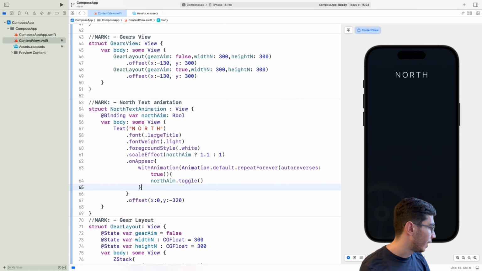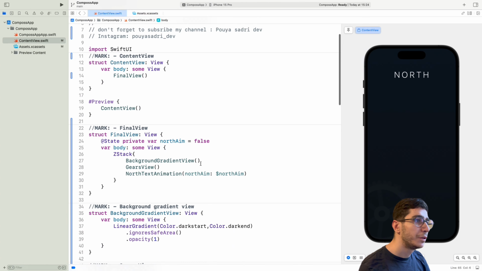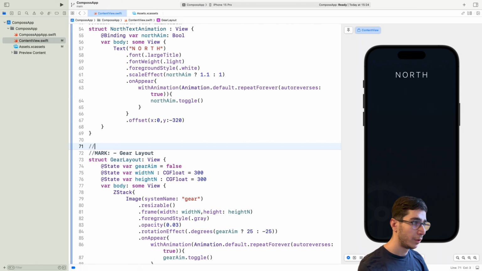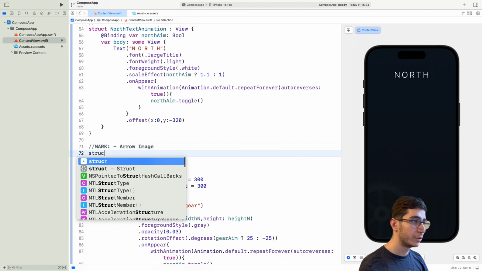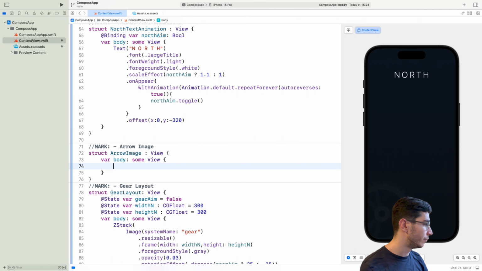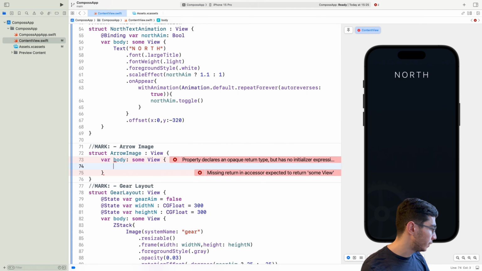So after that we have an arrow image. So here we have MARK arrow image, struct ArrowImage: View.